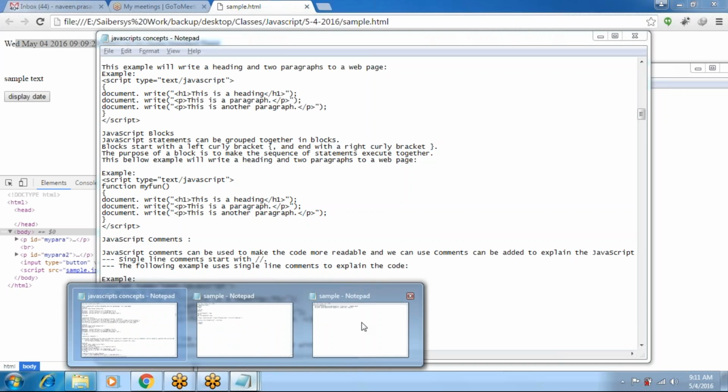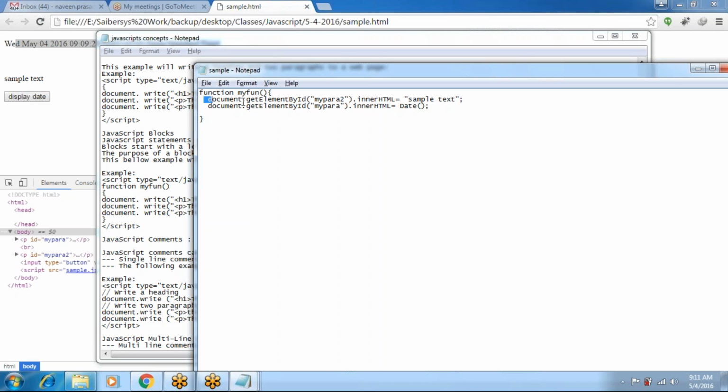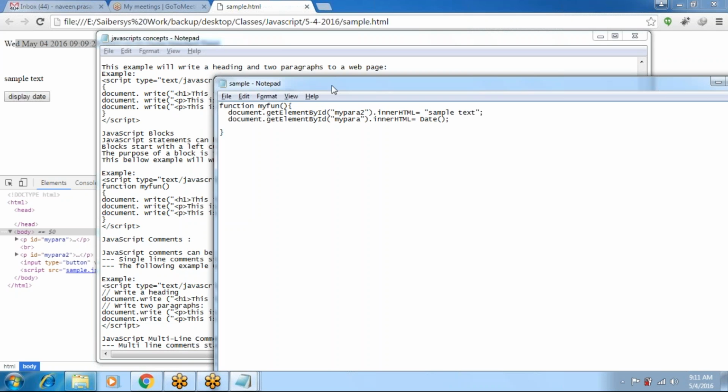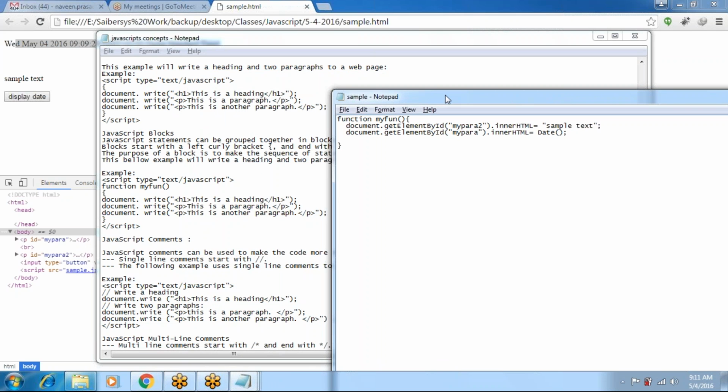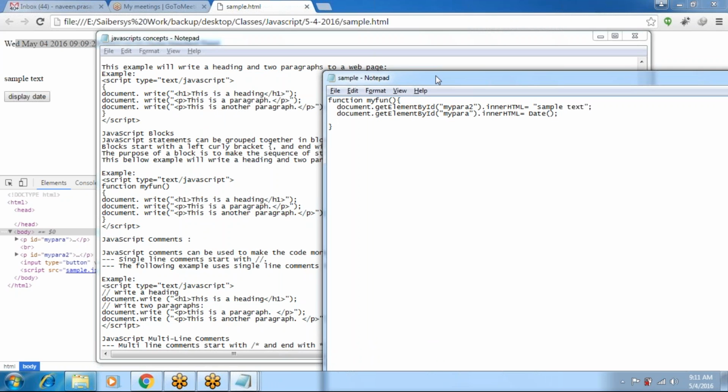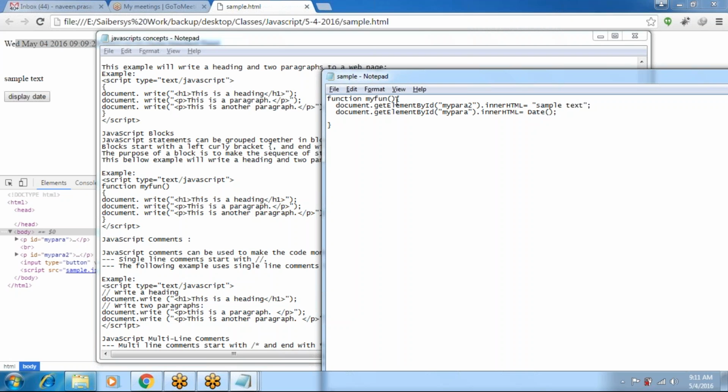So already in this example we wrote two statements. Okay, this is the block of code. This block of code executes a number of statements, line by line, sequentially. So in total this is the block of code: open left curly bracket and close right curly bracket. So functions are blocks of code.